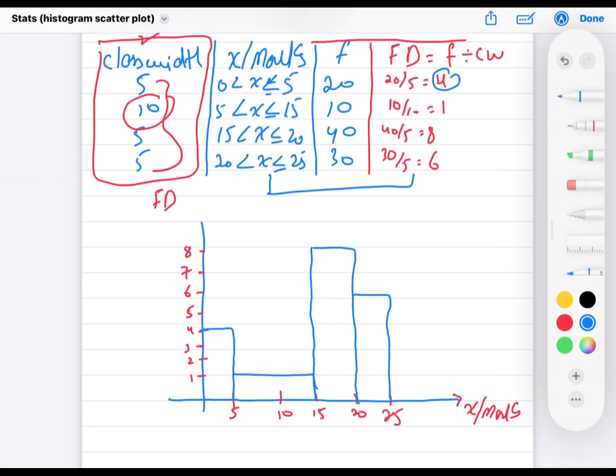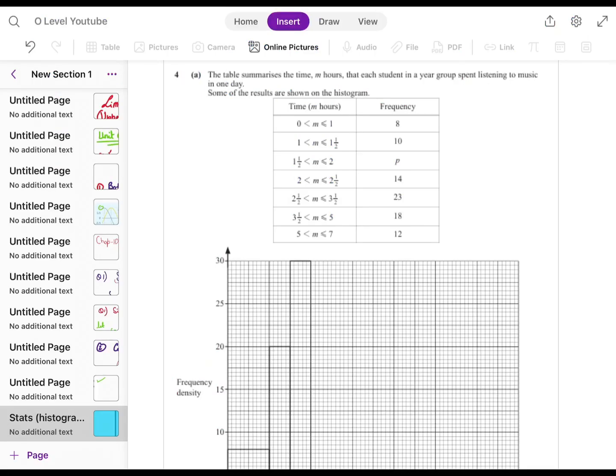So that's it. So another question has been done. I hope the concept has been clear. If we want to make a frequency polygon, then we can straight make a dot and we have to join the line. So I hope this basic concept has been clear. Now we are moving towards the past paper question. I hope the concept is clear. Still, if you have any confusion, you can ask me. Inshallah, we will solve the past paper question. It will clear the concept more and show how the questions come.